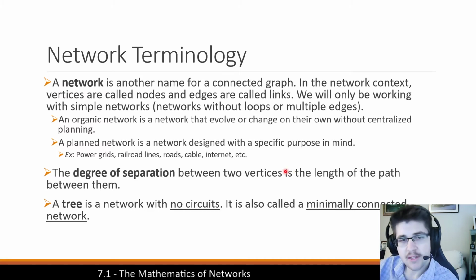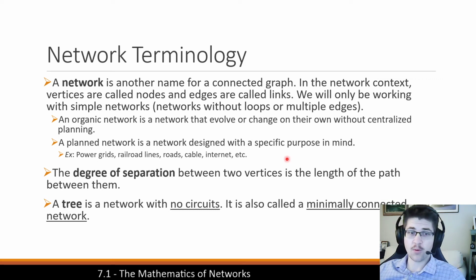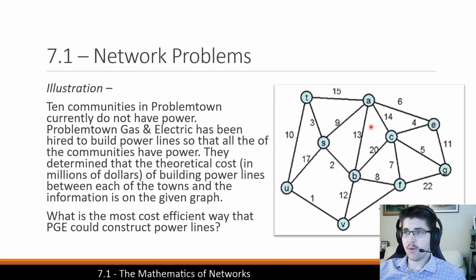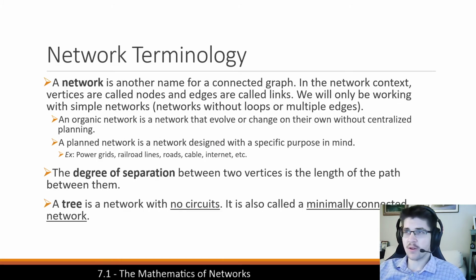But let's get into some of the quick terms for a second. And since this chapter is on networks, it's kind of helpful to know what that means in the context of the textbook or a mathematical definition. But basically, it's just another name for a graph, a collection of dots and lines. Typically, they're weighted, as in this case, where we have numbers within the graph.